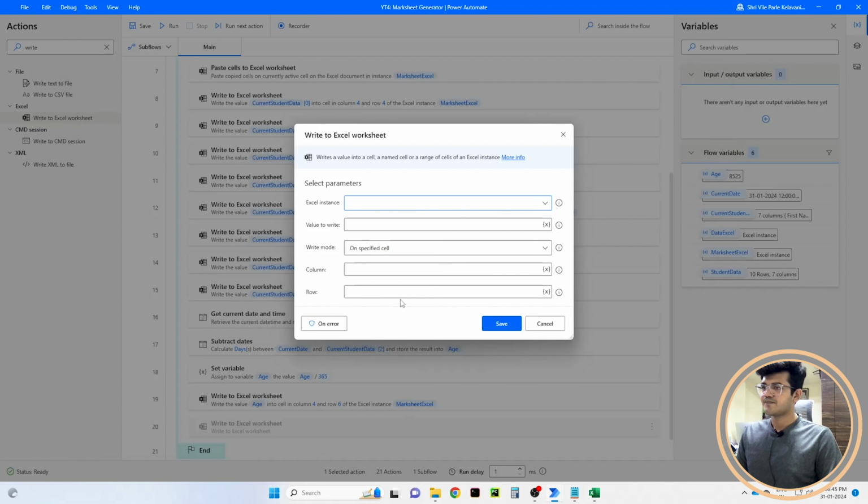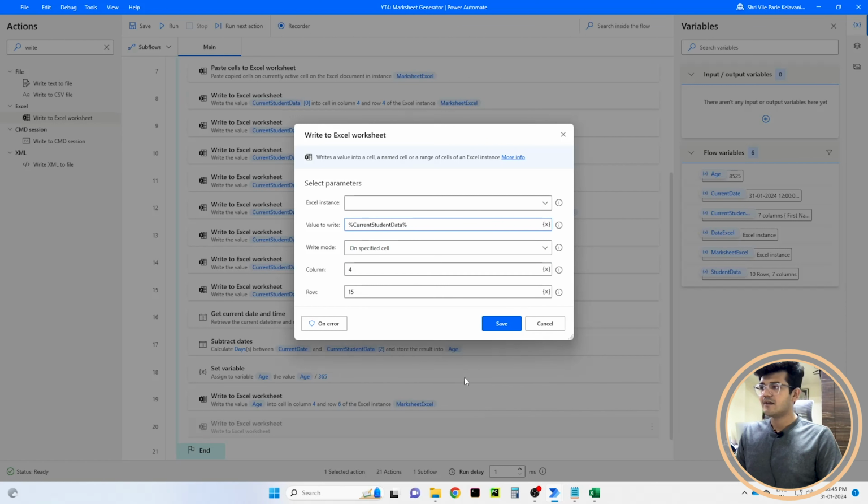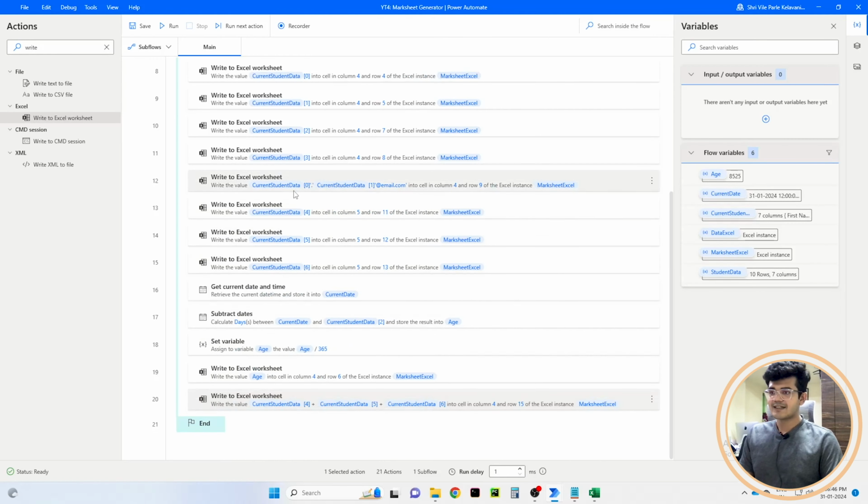So on column 4, row 15, I want to do student data, current student data, which begins, well, from 4 to 6 is what we want to add. So 4 plus, now let's just create a quick copy of this. So physics plus chemistry plus math is what we are looking at. Let's just hit save and Excel worksheet save. So all of the total sum is added.